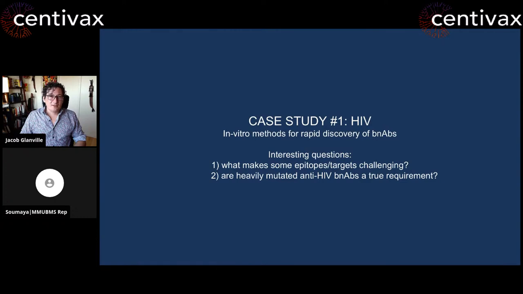And that pessimism that was pervading the industry started to change around 2000, 2004, as a series of pretty exciting papers started popping up, first with influenza, then HIV, and now with a number of other viruses, where people began to identify these broadly neutralizing antibodies. These were antibodies that could bind a conserved site on the influenza glycoprotein, or in this case, the HIV glycoprotein, and that site was resistant to mutation.